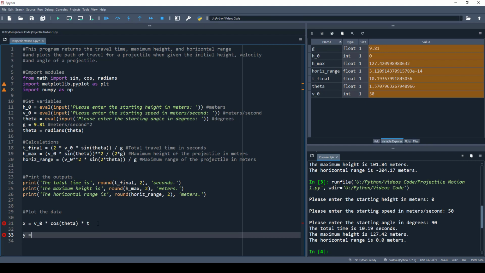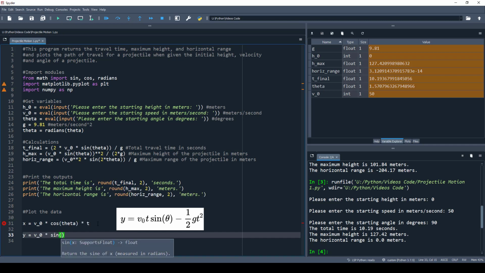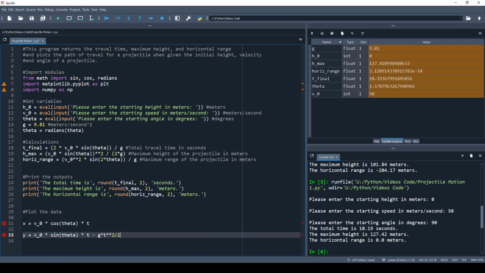And then the y position at any given time is given by the initial speed times sine theta times t minus 1/2 times the acceleration times t squared. The acceleration is g, so half of that is just g divided by 2. So these are parametric equations that will graph the parabola.